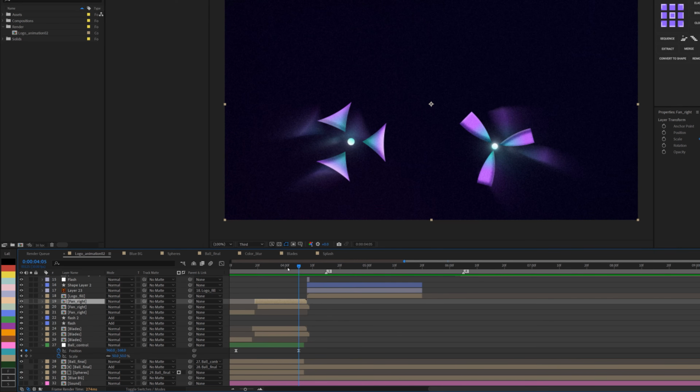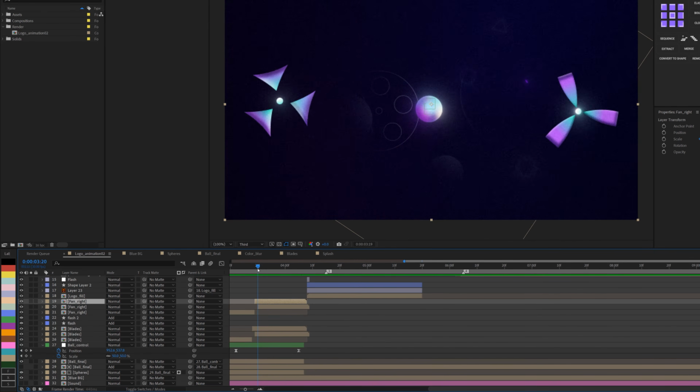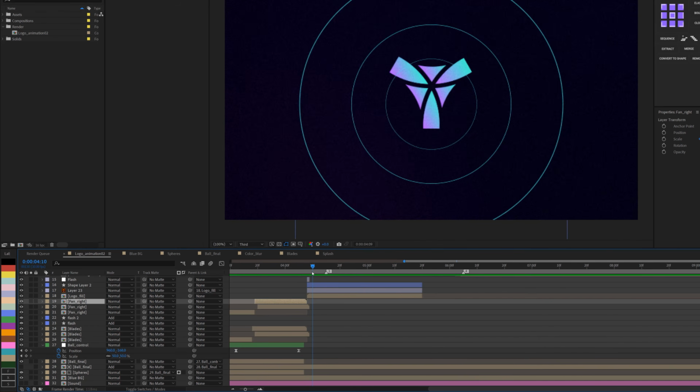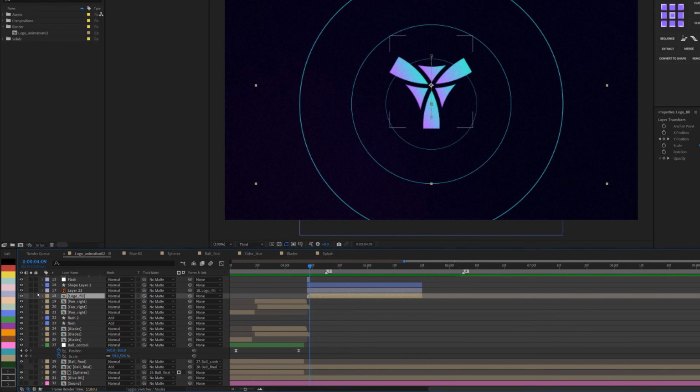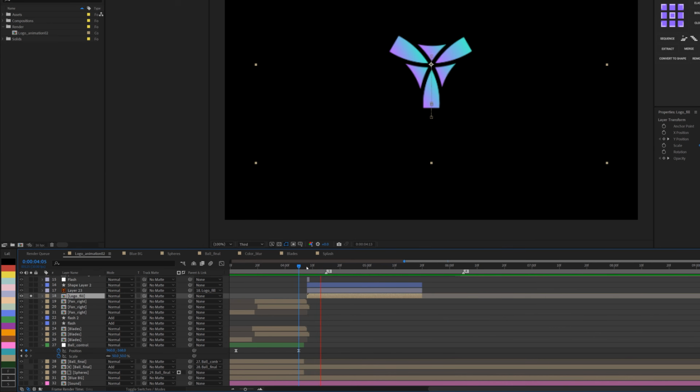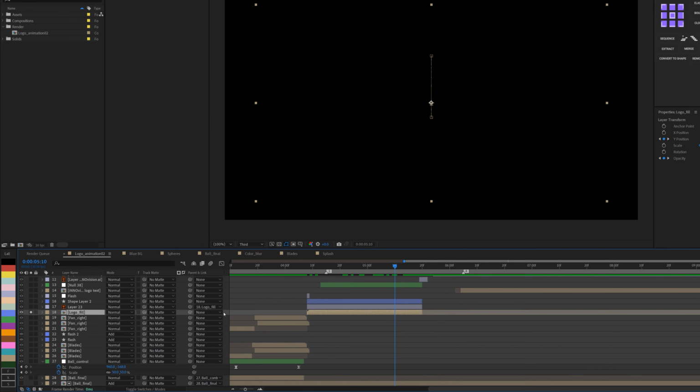So just to form that, right? They are not like that from the beginning. I just use simple opacity to introduce them in and then form this. If I solo this, you can see this is just the logo alone. If I just play this alone, this is what I have. You can see it flickers out as well, because I'm still going to introduce the main thing at the end of the day.